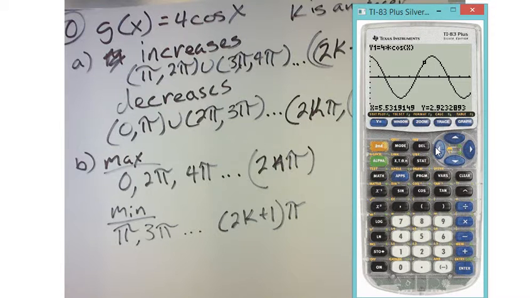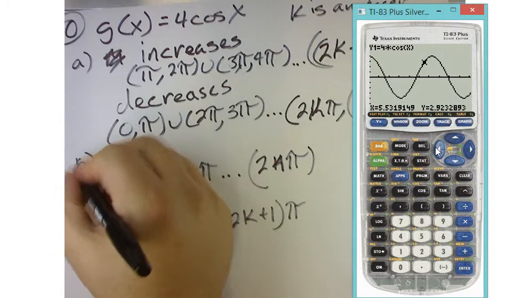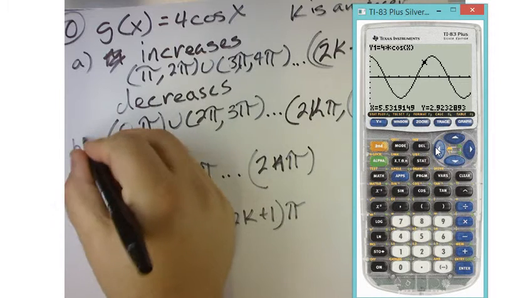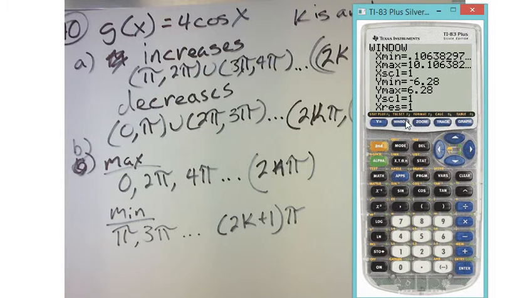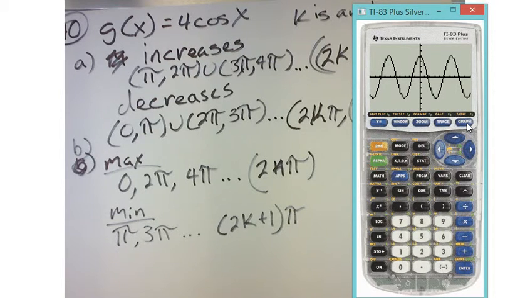Wait, that's actually part C. Oh, is this symmetrical? This is part C. I totally skipped B. B is it odd, even, or neither? Well, if we look at the graph, is that odd, even, or neither? Odd means it reflects over the origin. Even means it reflects over the y-axis. Is it either one of those? Because if not, then it's neither.